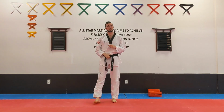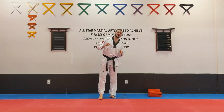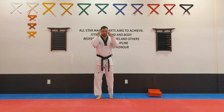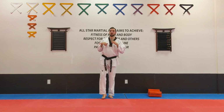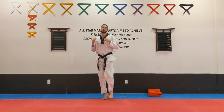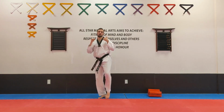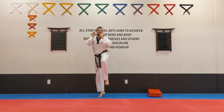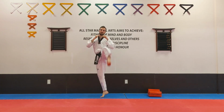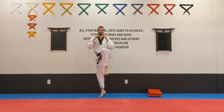So, let's do that one. We'll say 10 with our right leg, and then 10 with our left leg. So, hands up. So, each knee up, knee down, and kick counts as one. So knee, one, two, three, four, five, six, seven, eight, nine, 10.